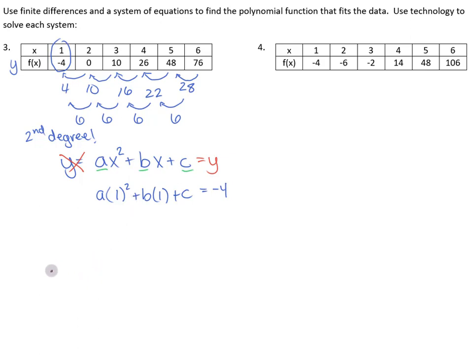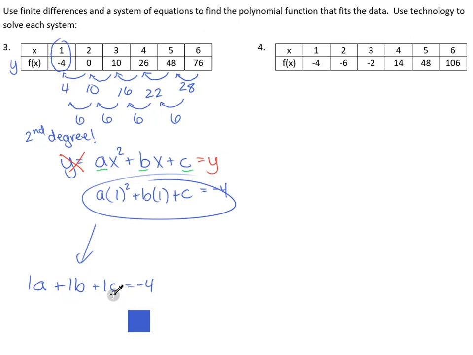Okay. Down towards the bottom here, I'm going to simplify that equation. I'm going to leave some space for my other equations. But down here, we're going to have 1 squared is 1a. I'll even just leave the 1 in front of it. b times 1 is 1b. And this is really just to help remind me when I put it in the matrix that there's a 1 there. We have 1c equals -4. Okay, so this is our simplified version of the equation. We're just writing it down here.